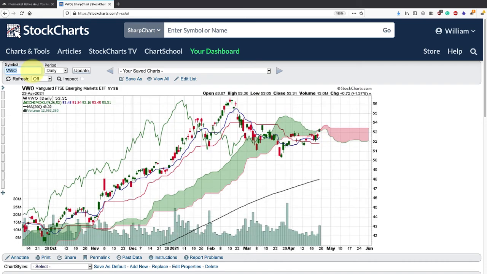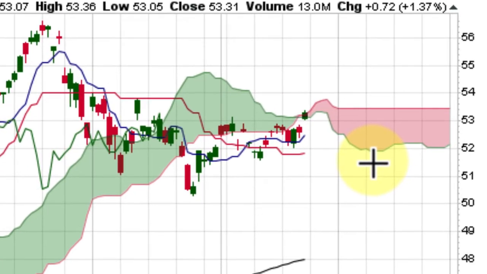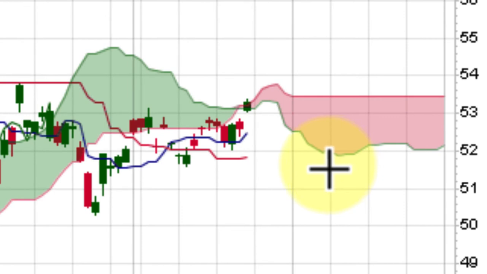This is just a regular chart, not an intermarket ratio chart. This is the regular chart of emerging markets, and we can see it's very similar, where price action went up, found resistance at the bottom of the cloud, and then has now popped up inside the cloud, but it's a very thin part. As we know, market action can pass through a thin cloud easier than a thicker cloud, and right now we do have a tiny Kumo breakout with emerging markets.